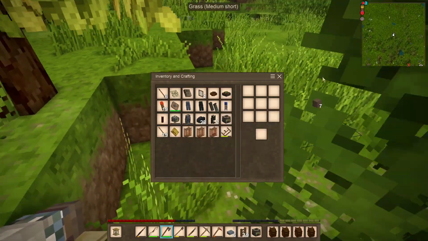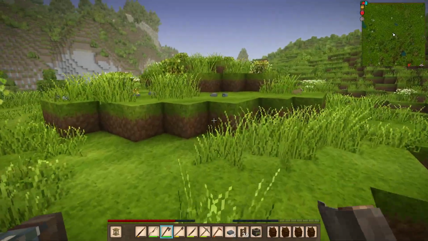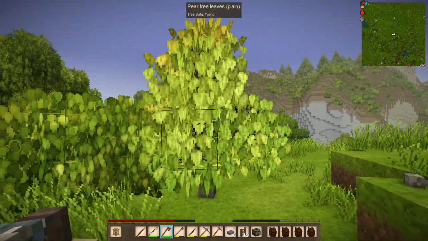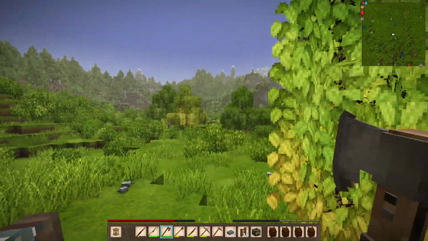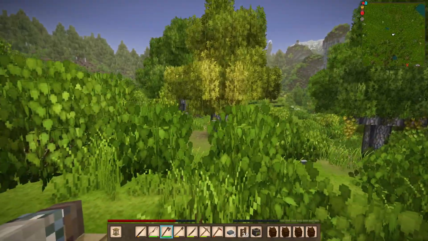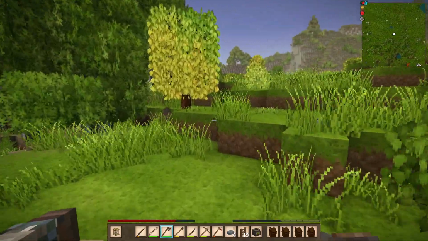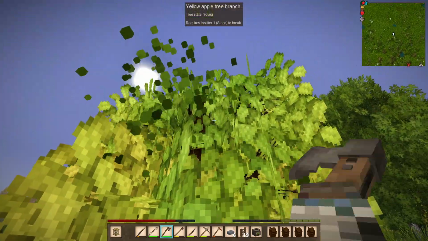Did I not pick it up? There we go. Alright. Holy crap, there's a second pear tree right here. Wow. Just literally noticed that. What is this? Is this another tree? No, the leaves are just changing on that one. All right, so yeah, let's grab this and the pear tree, sure.